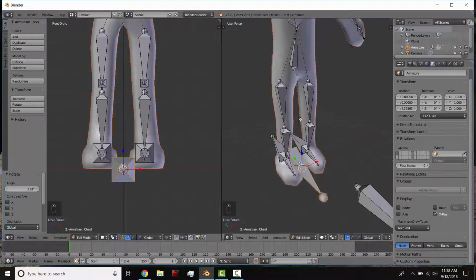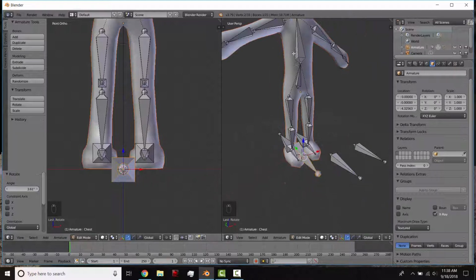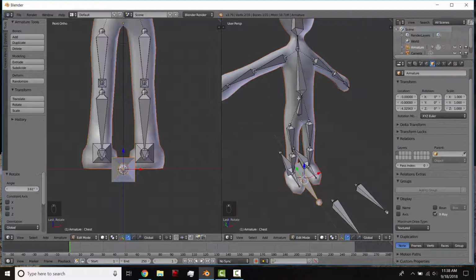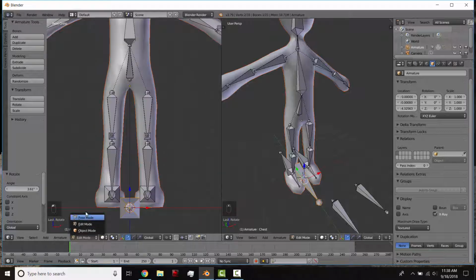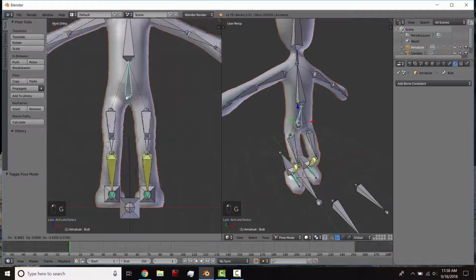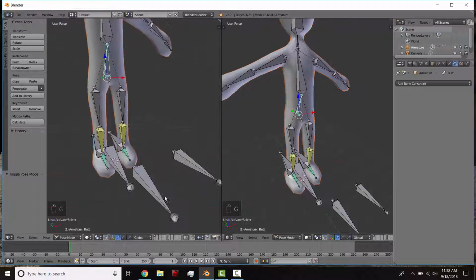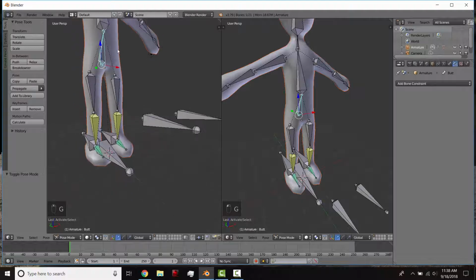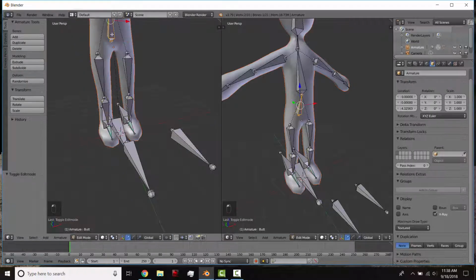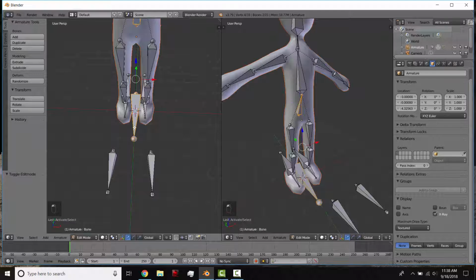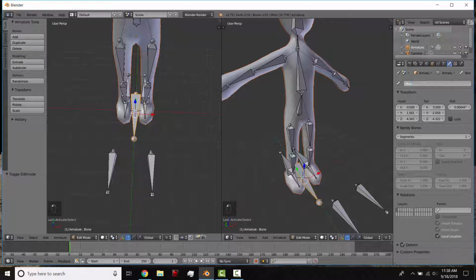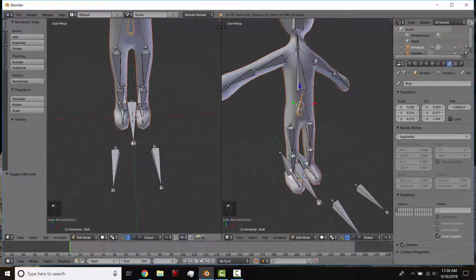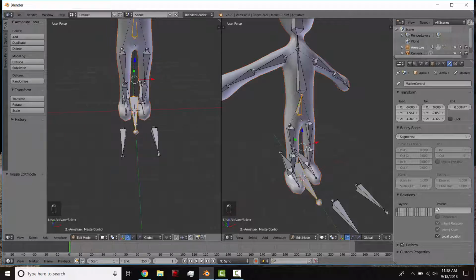Okay, so right now this butt is controlling everything. All parents kind of lead to this butt. So when I move the butt, the arms and the legs follow. However, these controller bones will not follow. So in edit mode, I have the butt selected, and I have this new master bone. Let's even name it master bone, or like master control.